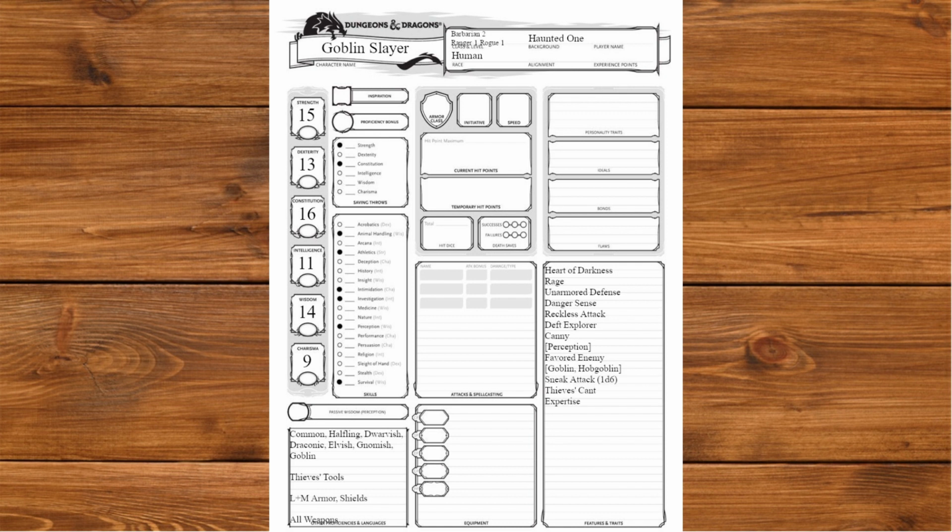At level 1 we get Sneak Attack, Thieves Cant, and Expertise, which we'll put into Investigation and Survival. At level 2 we get Cunning Action. Someone told me that Goblin Slayer is actually only level 5, so stop here if you really want to. I, for one, never found any such info on any of the characters, so I'm going to keep going. At level 3 we get our Roguish archetype, which will obviously be Thief. Say it with me, Burglar Baggins.